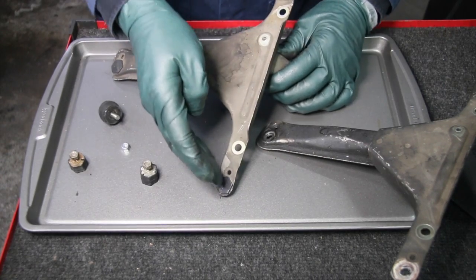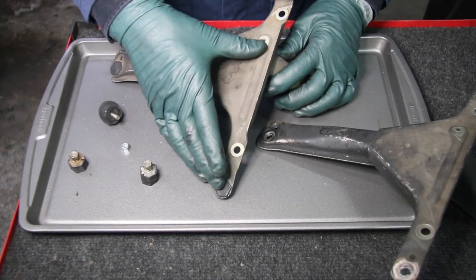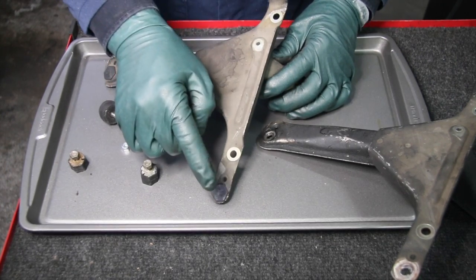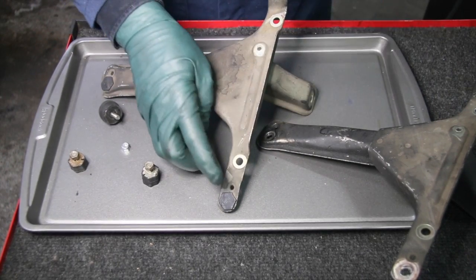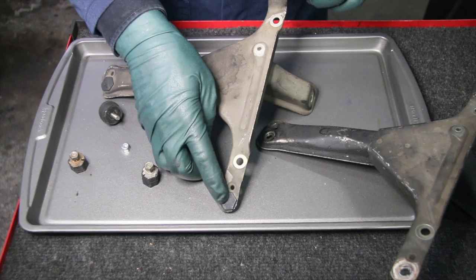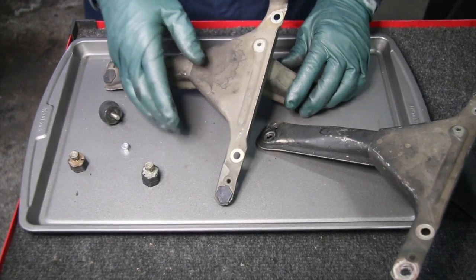The other thing that causes early failure on these mounts is heat. Heat from the turbocharger. And as you saw in the previous scene where I was showing you the bracket on the engine, you had this one broken and this one broken, and the one here wasn't broken. Well, most of the turbocharger heat centers on these two, and vibration will cause early failure, but heat will also accelerate failure on these rubber mounts. So we have a solution for that. I'm going to show you that in the next scene.